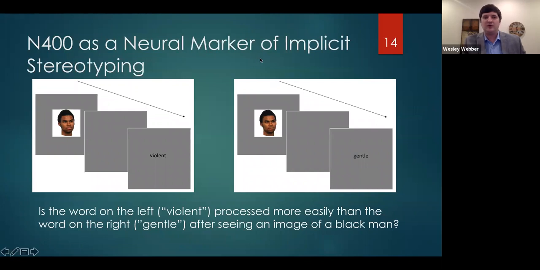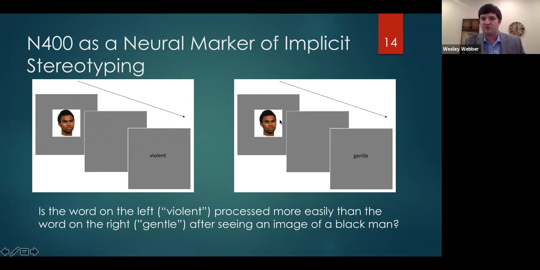Okay, so while you're thinking about that traditional N400 experimental paradigm and what made those conditions different, I want you to go ahead and picture a different paradigm here where there's two trials. Rather than sentences here, it's going to be something a little different. So let's imagine the participant first saw a picture of a Black man followed by the word violence. And in this case, if we can make the assumption that the word violence is a stereotype of a Black man, let's keep that in mind for this condition.